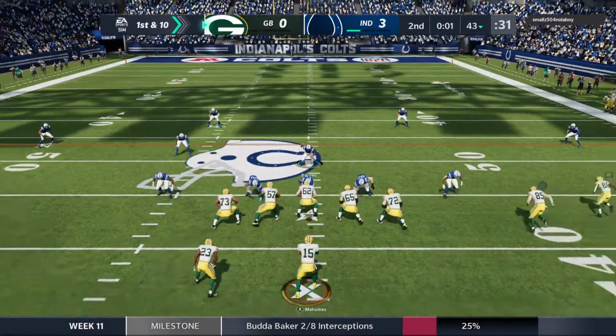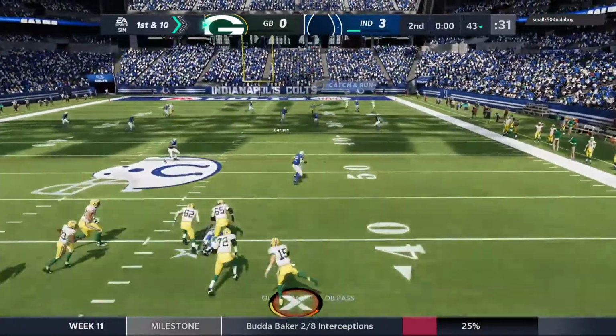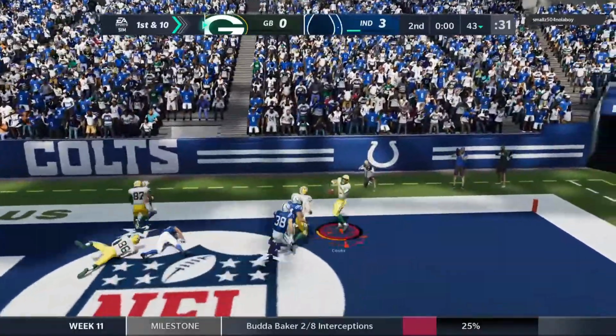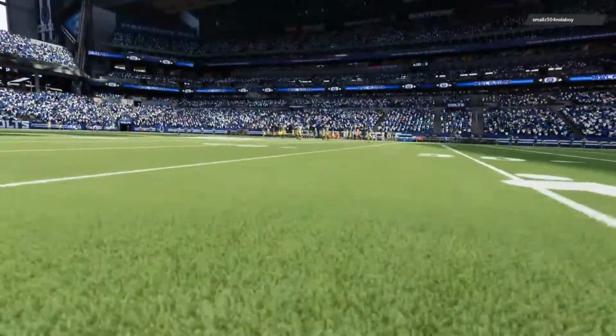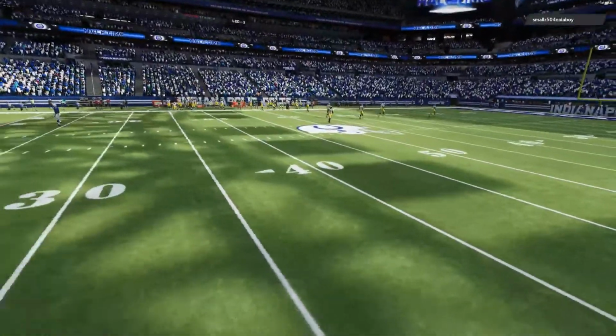They had a great drive going last time. They were moving the ball, and then all of a sudden it just stalled out. So we'll see what they can do here, Charles. And it's always easy to second guess when you don't get it on a fourth down. The feeling that they had going on offense, they want to continue to see if they can capture that again on this drive and maybe get in the same position.